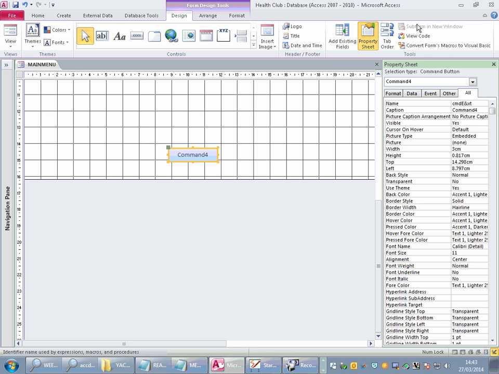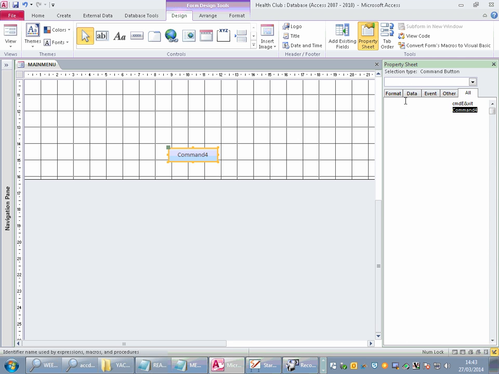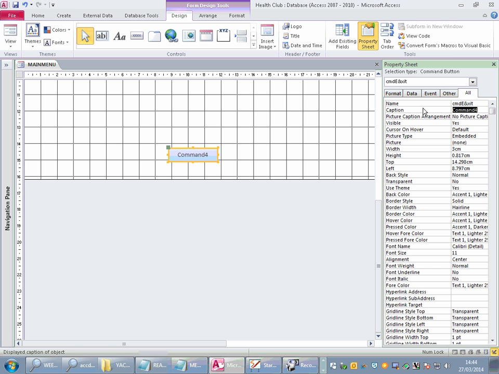Then what it will do is put an underline under the X. It is on the caption.